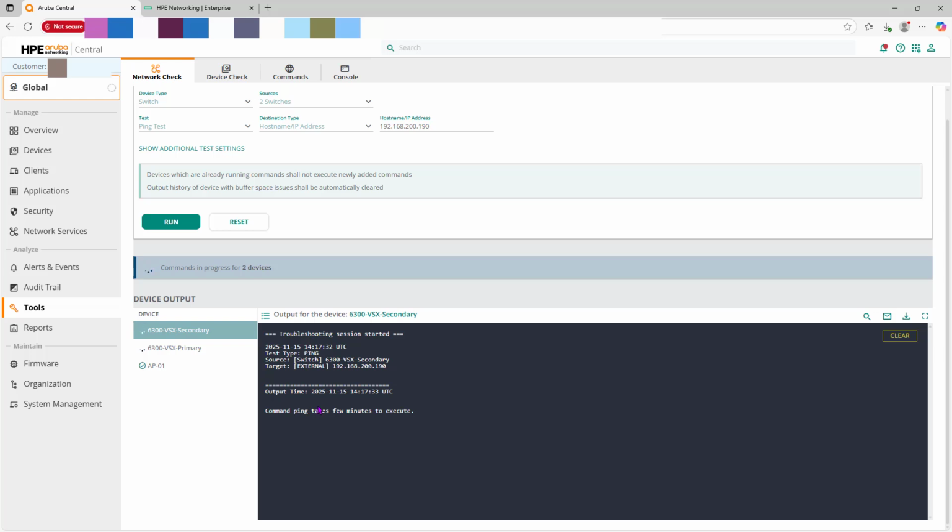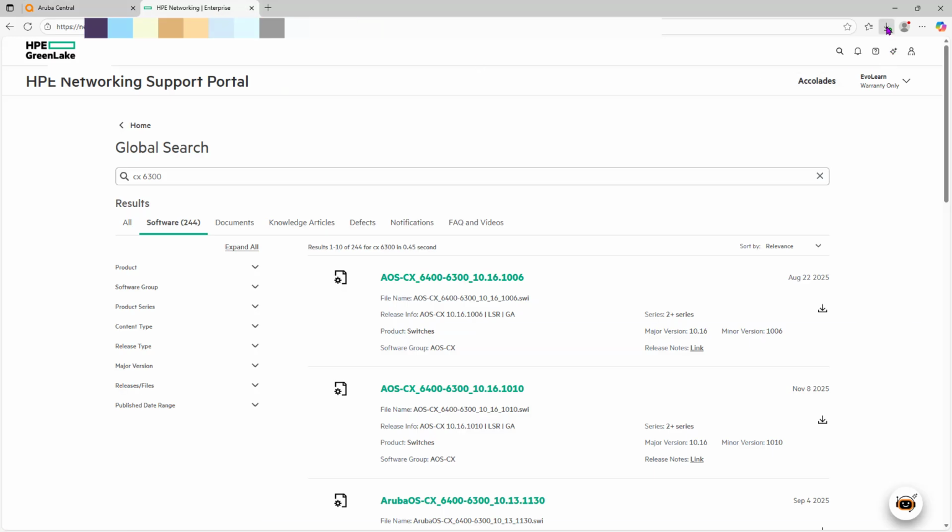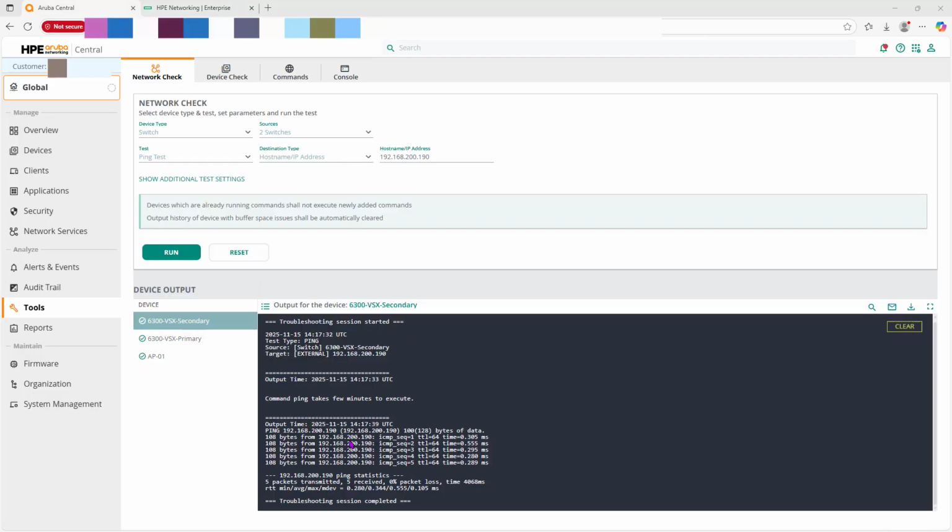So rather than you individually connecting and logging into each switch on its own, they run the commands on both of these switches simultaneously. Meanwhile, let's check our download. Is it done? Yes. So this is downloaded. We'll pick it up and upload it to Central On Prem now. See, on the first switch it was successful. On the second switch, it's also successful. So really great tool. You can issue the command or commands in one go on multiple devices.